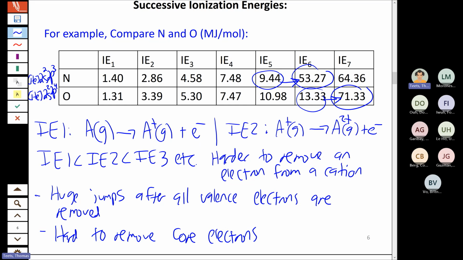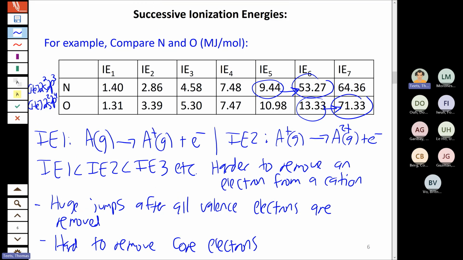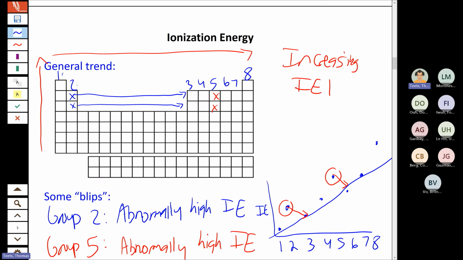Anything beyond the first ionization energy, you have to think about how many valence electrons are left, how many valence electrons the atom has. It comes more down to the electron configuration. So in general, after the first ionization energy, you would just consider the valence electron configuration and how many protons are in the nucleus. The periodic trends don't really work anymore after that. So I just want to make sure you're aware, and I'll maybe write that down here. This general trend is only for the first ionization energy. You don't want to use these types of arguments if you're asked to compare anything beyond the first ionization.